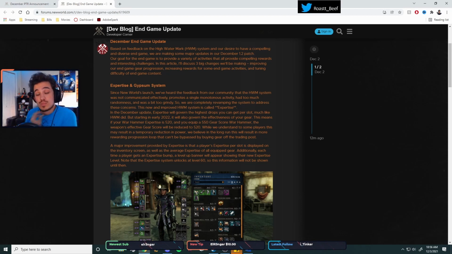Today's video will start with an explanation of the new expertise system, followed by some changes to expeditions and overall difficulty, and then we'll finish up with the new trade skill aptitude system, so make sure you stick around to the end.